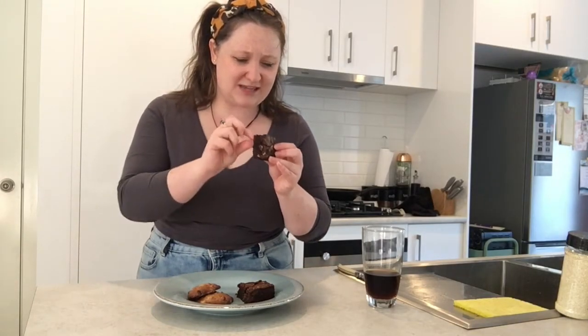So parsnip. I think this is a bit of parsnip down here. Yes, it is. I had a lot of parsnip actually in this brownie mix. So I'm hoping it's not too bad because otherwise I've wasted an entire brownie packet. I think this is really rich, because it's like a double chocolate, dark chocolate brownie. It's a really rich brownie. And so I'm hoping that that masks the flavor a little. Final taste test, Mrs. Cropley. You failed us 3 times, although 1 was bearable, but you failed 3 times. This is the last time, it's a last chance.